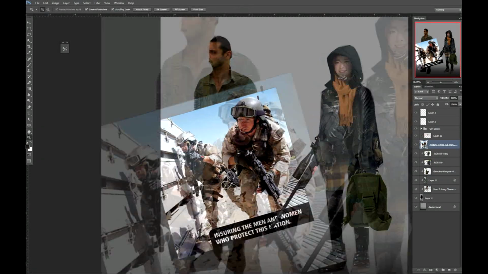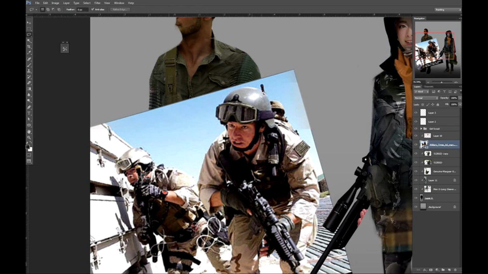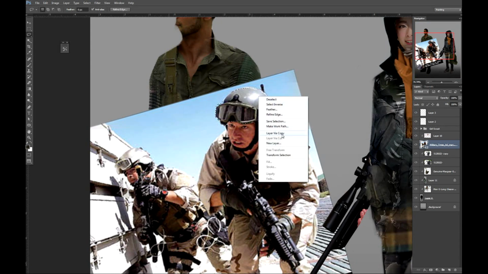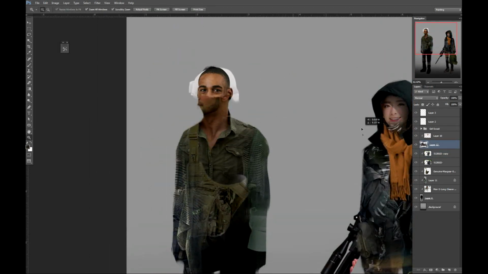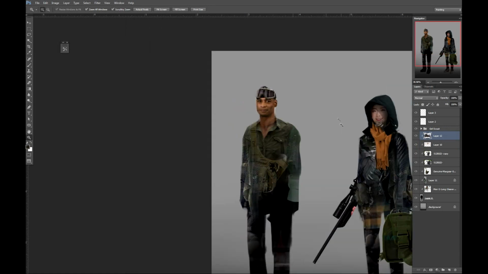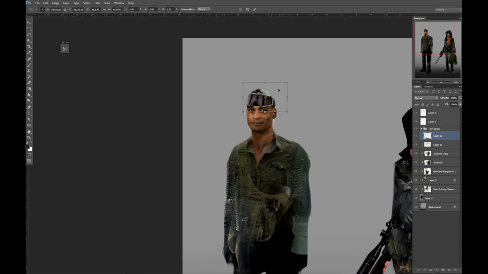Alright, I know I said I'd be back at the end, but this is kind of important. When you're bringing in these pictures, don't be afraid to just can what doesn't look good. Because I tried to make this work for a little while, but it was just kind of a waste of time. I'm still going into this design aspect or detailing, and I need to see what works and what doesn't. So the idea of the team, or them being a team, came up a bit later, so I was kind of going two different directions with these guys, but in the end I went in the same direction. So yeah, if it doesn't work, just can it.